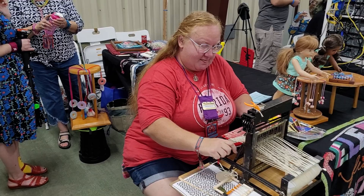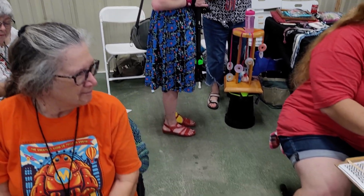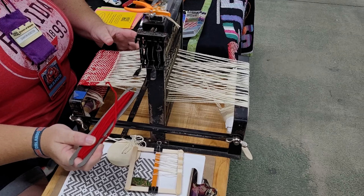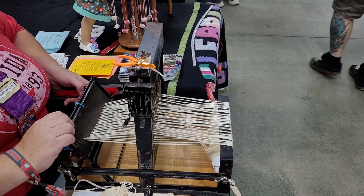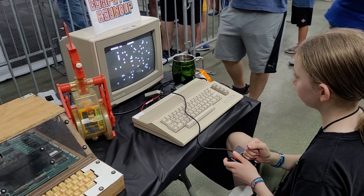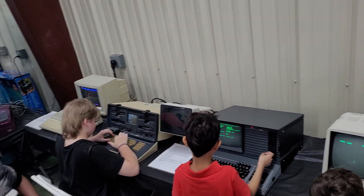And speaking of old school, they had a hand loom from the 1920s showing how textiles were made many, many years ago. For over a hundred years, this thing has been taken care of well enough that it still works perfectly fine and they're able to make fabric. There's also a huge dedication to keeping old school tech running, where people can play retro games on the actual hardware they came out on — available for everyone to play totally for free.